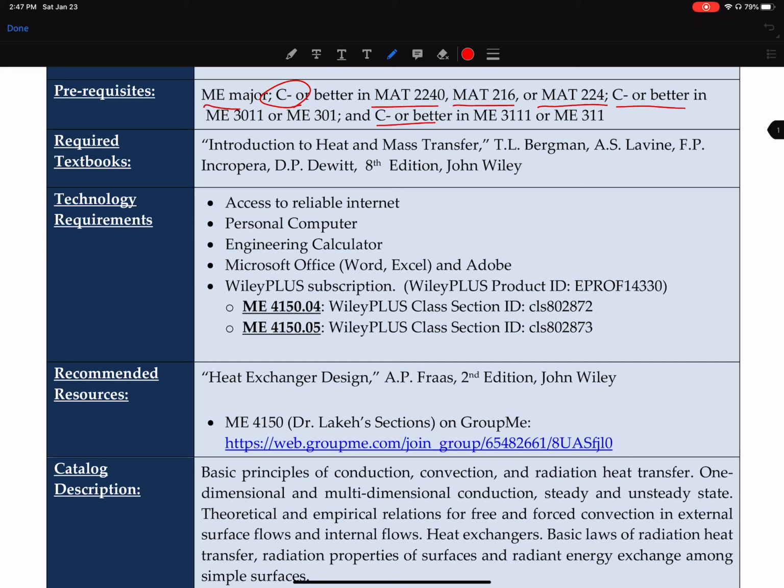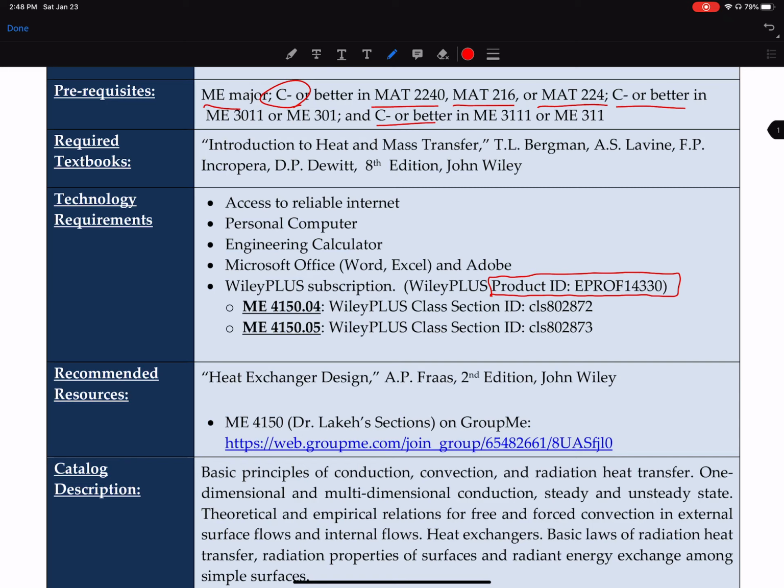A Wiley Plus subscription is required for this class, and the way you can integrate Blackboard with Wiley Plus is going to be through this product ID. You need this number to make sure you're connecting Blackboard to Wiley Plus.